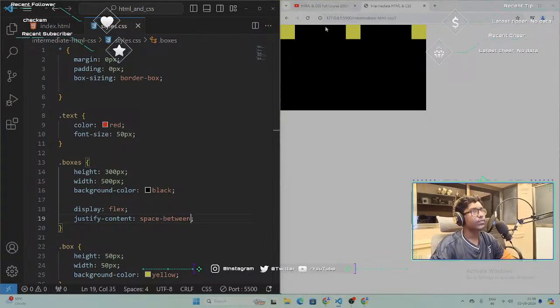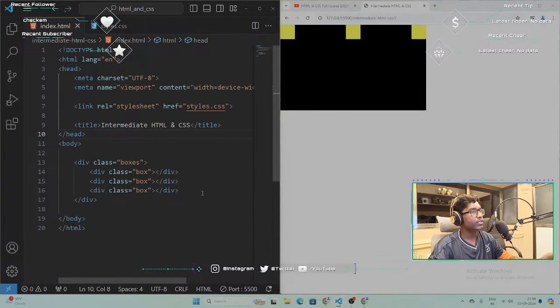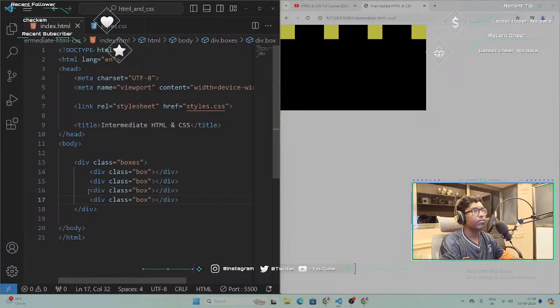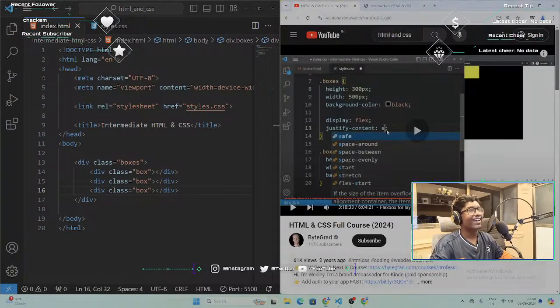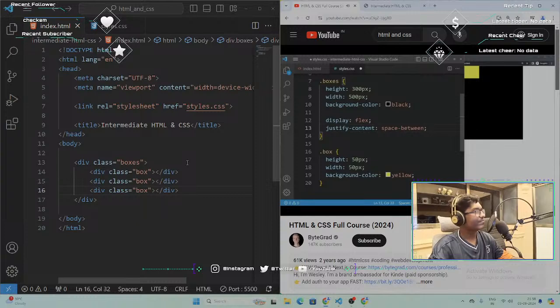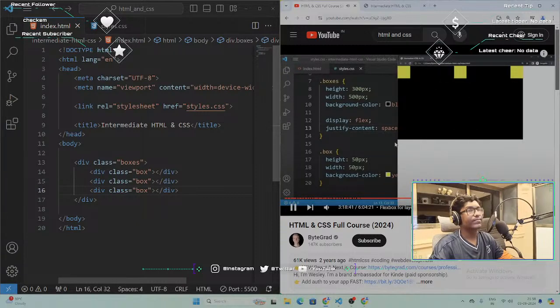In this case it's one. So if there were 2, you just erase this for a second. I mean, actually, I can just put 1, can't I? Yeah, that's what that would look like if there were 4 boxes inside boxes. If you write S, you see suggestions here, space between. Right, this is actually what we want, right?